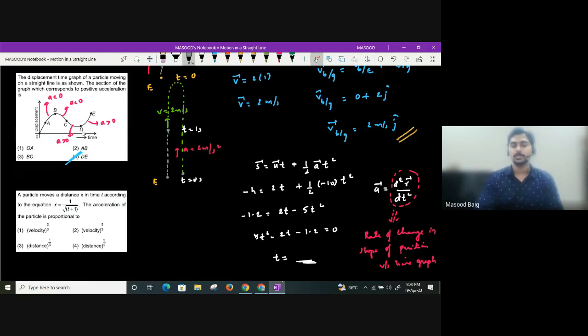Next case, a displacement time graph is given. They were asking us to find acceleration. Right? How will you obtain acceleration from a displacement time graph? The slope of a velocity time graph gives acceleration. How the slope of the displacement time graph is changing will also give us acceleration. If you have this part or this part in the form of an ice cream cone, acceleration will be negative. Whereas if you have this part or this part, bowl shaped, acceleration will be positive.